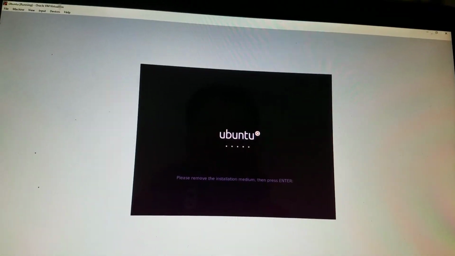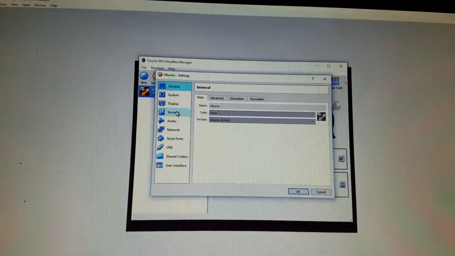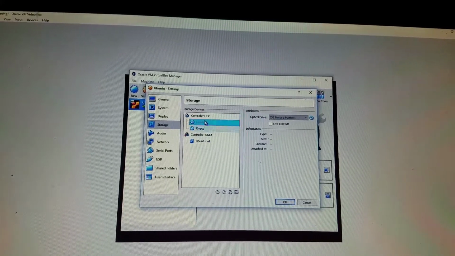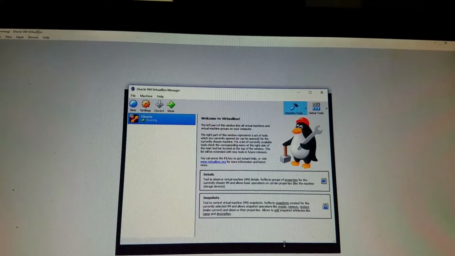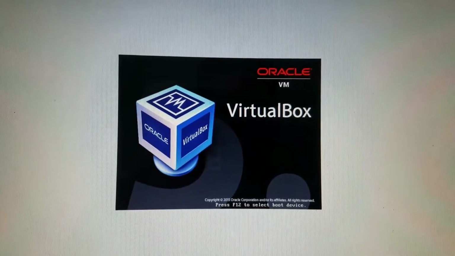So I think what you're going to want to do here, if I'm not wrong, is go back into settings. You're going to want to go back into storage. Alright, cool. So it's showing that the CD is done with it. So you can go back in here. And I think you're just going to click enter if this all goes well. Now it should reboot. And it should load up and you should be fine.